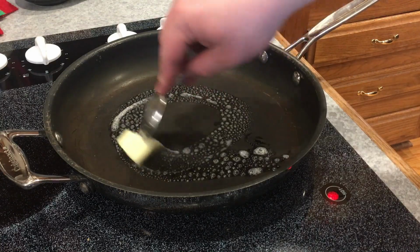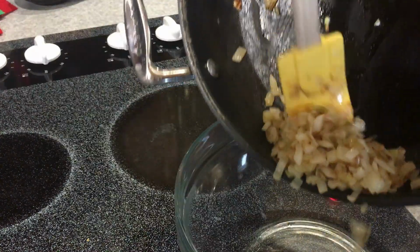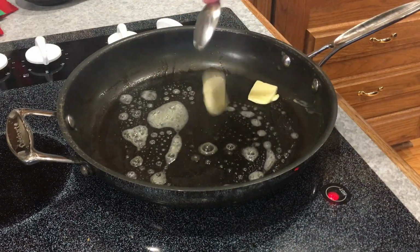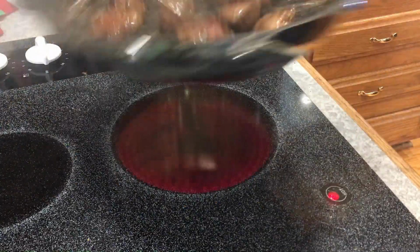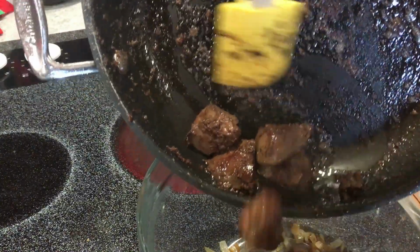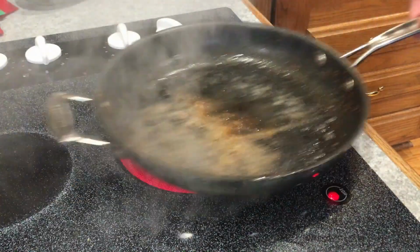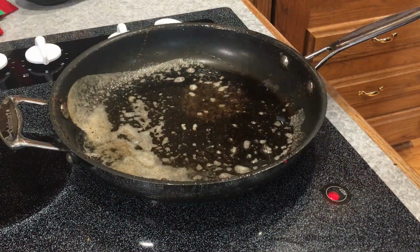Now, to a large skillet, add a tablespoon of butter and 1 small chopped onion and cook until translucent and golden brown. Then we're going to set those aside into a bowl, add some more butter to the pan, and add your pork livers, tossing to brown them on all sides, but still slightly pinkish in the center. Then we're going to add those to the bowl of onions, and then deglaze our pan with a few tablespoons of brandy. Then scrape the bottom of the pan and add that to the bowl as well.